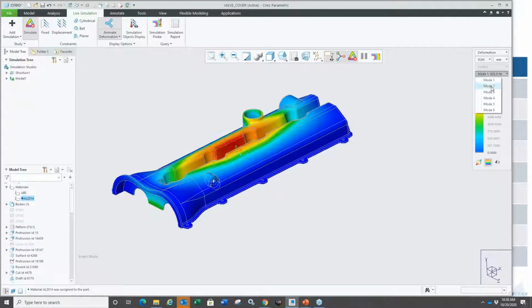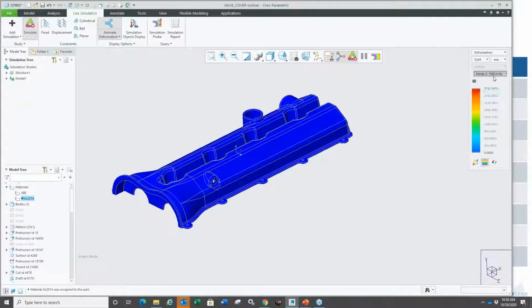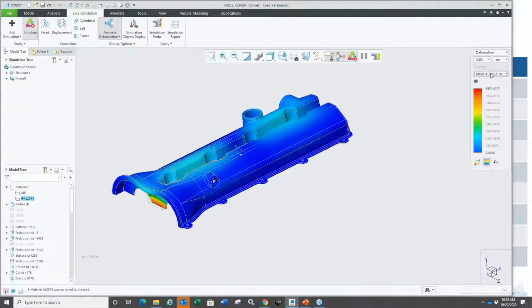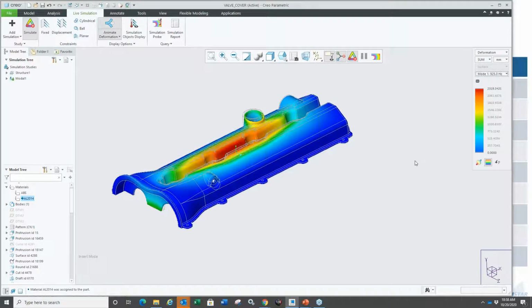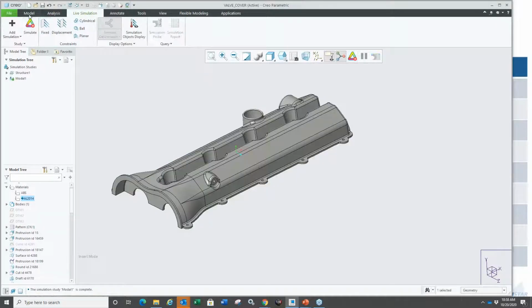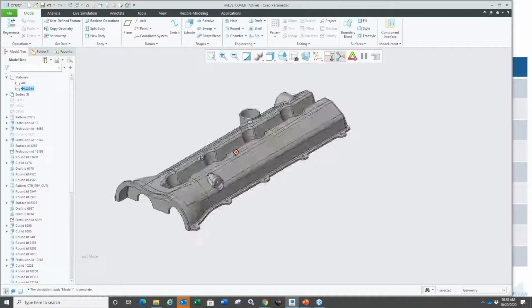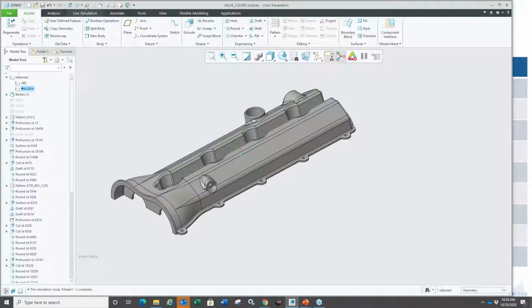So now if you see mode 1, mode 2, mode 3, mode 4, it's going to have a different value. So it's not just for structural analysis. You can also use it for doing modal analysis here. Of course, I can stop the analysis, get back to my design, and do some additional changes. And you'll see immediate change in those results. I can toggle them on and off anytime here, right? It's just a simulate turn on and off option there.